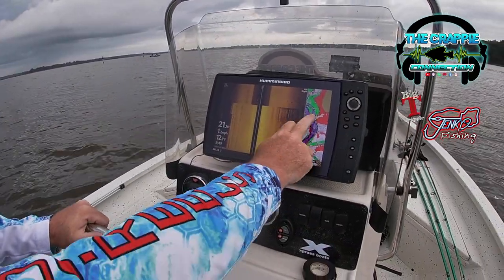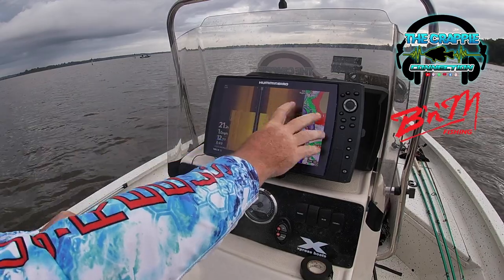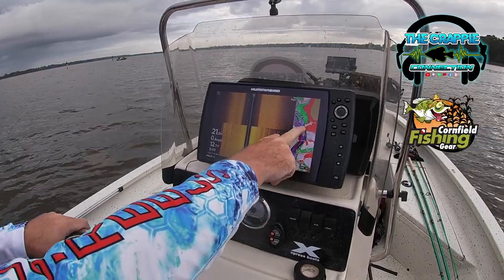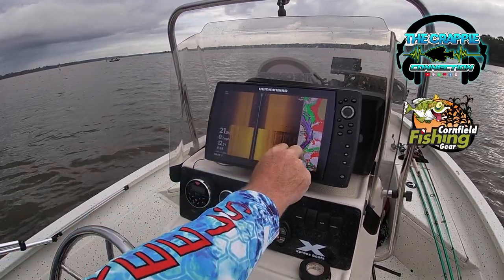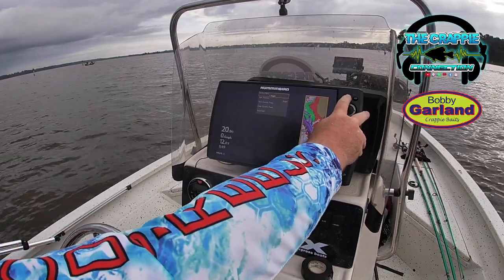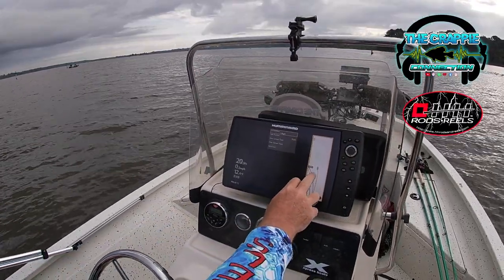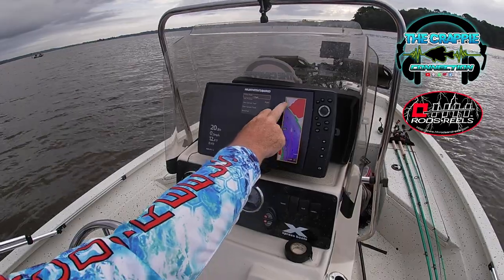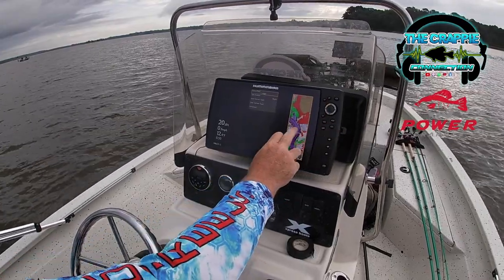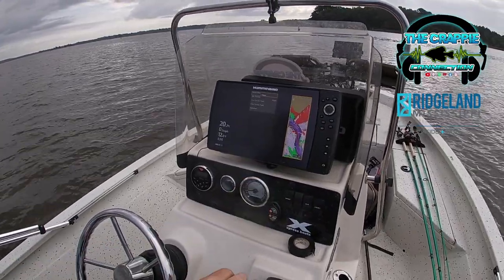So right now we just sat down, we're gonna scan this area in here, kind of where we set our target area earlier. Got my side scan, I run split screen. I've got side scan on one side and my map on the other. That way my boat, I can keep it on the edge of where I'm wanting to scan at. So if I wanted to zoom in, I've got my active pane set to the right screen. So if I'm really wanting to get in and just stay on an exact line, I can zoom it in to where it brings those contour lines into where you can see them really well. If I wanted to back out, which usually I do starting out, just to get into the area, I'll set it there, and we'll just kind of start going from that point.